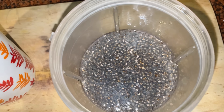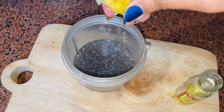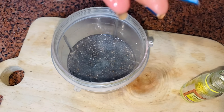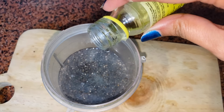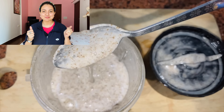Take the soaked, swollen chia seeds into a blending jar. Add a few drops of lemon juice — if you're not comfortable with lemon, you can skip it or use tomato juice as an alternative. Then add half a tablespoon of almond oil; if you have vitamin E oil handy, you can use that instead. Blend everything together and you'll achieve a beautiful paste.